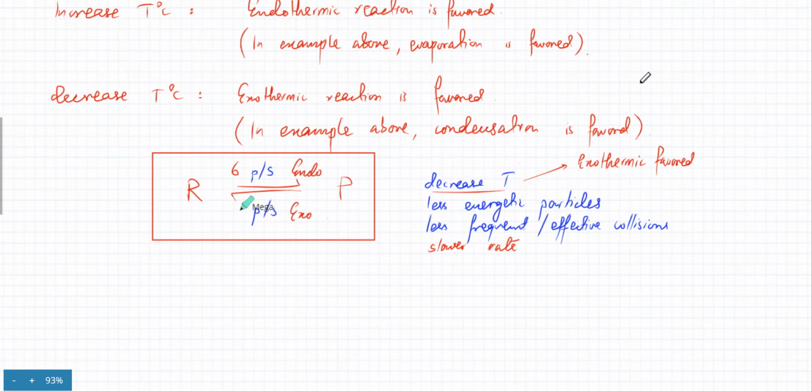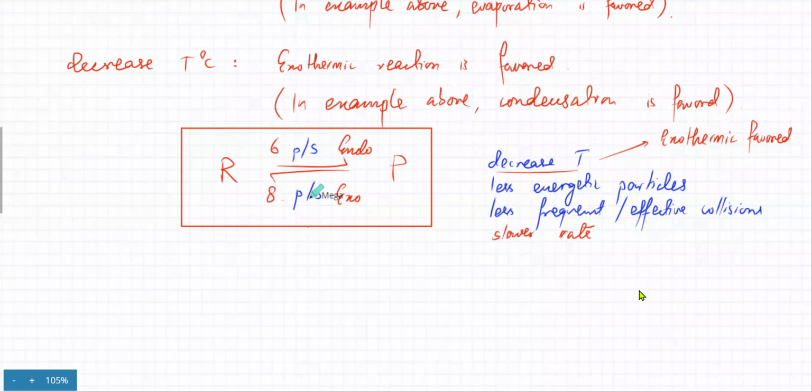I'm restating my point, which is that you shouldn't confuse the speed of the reaction with what the equilibrium is stating. Equilibrium uses the word favored, it doesn't use the word speed. What you mean by favored is that one of the reactions would be slightly faster compared to the other reaction. It doesn't mean that the reaction would actually be faster. For example, if you decrease temperature, the exothermic reaction is favored. That just means that the exothermic reaction would be slightly faster compared to the endothermic reaction. It doesn't mean that it's actually going to be faster in absolute terms.